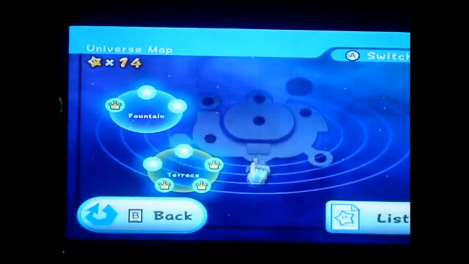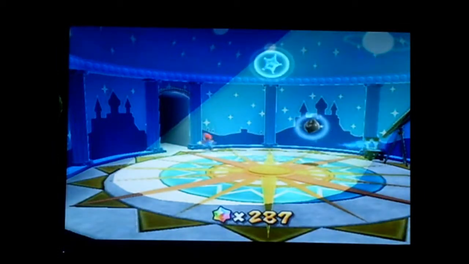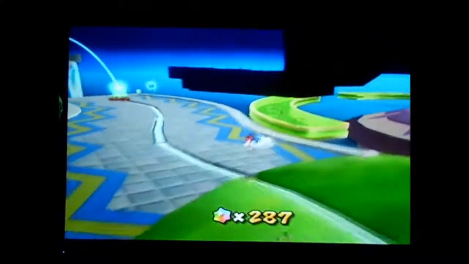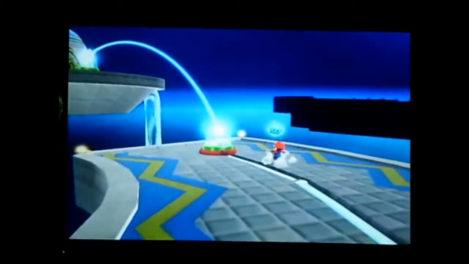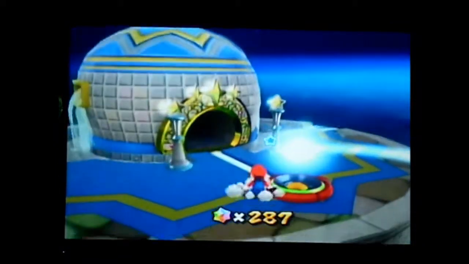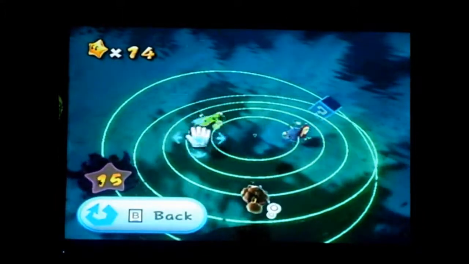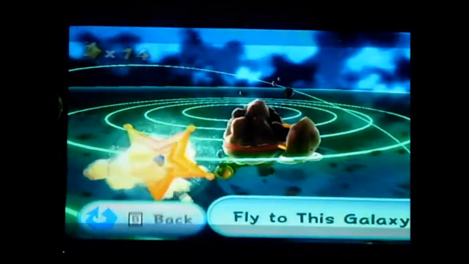And if you want to view the map, talk to this Black Luma here. Okay. No Prankster Comets in sight. That's pretty good. Okay, now let's hurry on back to the fountain. Okay, yeah, let's go to Battle Rock Galaxy.